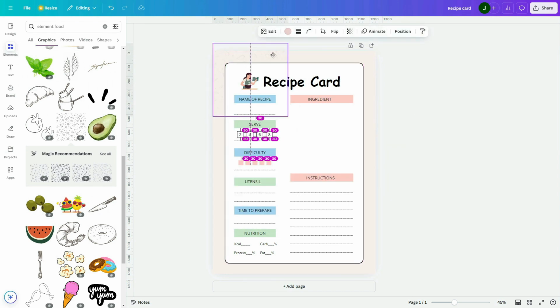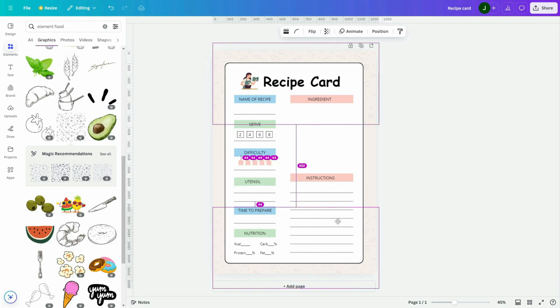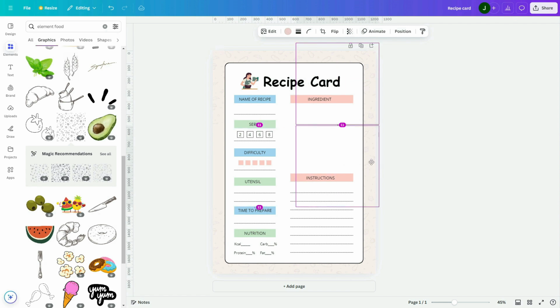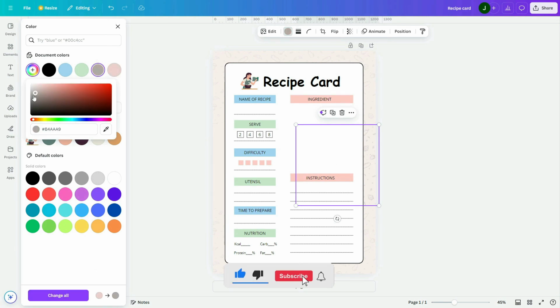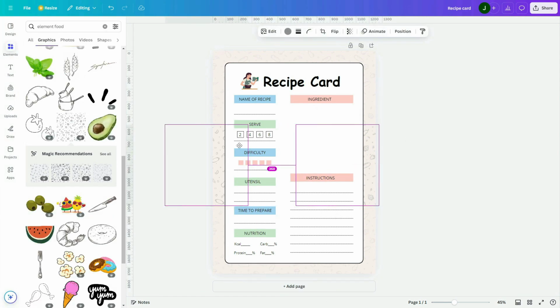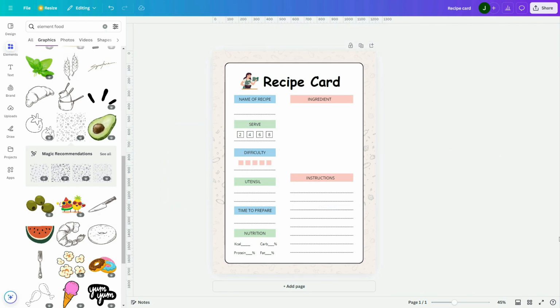Now duplicate it and place it to the other side. I'll copy and paste it again for the bottom. Copy this again and place it in the middle. For the middle one, I will change its color to black. After that, copy and paste it to the other side as well, adjusting the opacity and colors as needed.